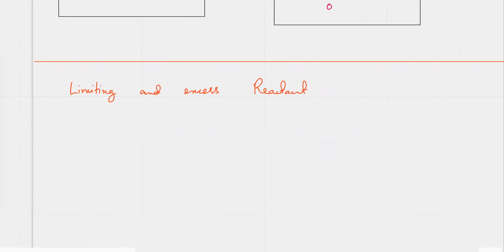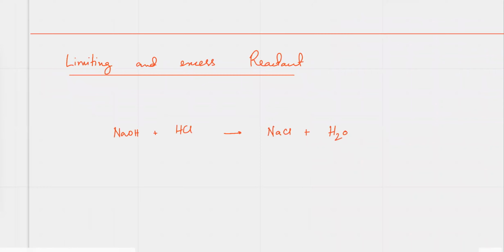And the concept is that let's say you have a reaction and you add two things. Like I've got NaOH and it's reacting with HCl, and they're going to react together to form NaCl and H2O. Let's say you've got 25 moles of NaOH and you've got 15 moles of HCl. The ratio in which they react is obviously 1:1. I mean, the equation is 1:1.